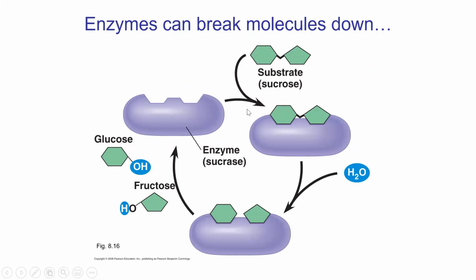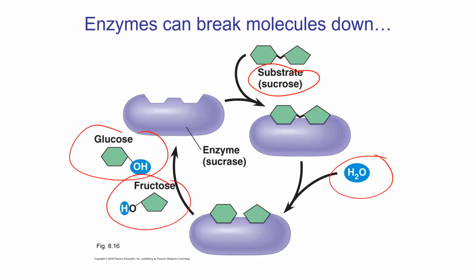We talked about sucrose. There's sucrose being broken down. You've got your substrate. The substrate, by the way, is the molecule that is reacted on by the enzyme. It binds the enzyme at its active site, and we'll talk about that in a minute. And then you end up with your products. Notice this actually has two substrates, sucrose and water, and it has two products. So there's a whole bunch of variety in what enzymes can do.